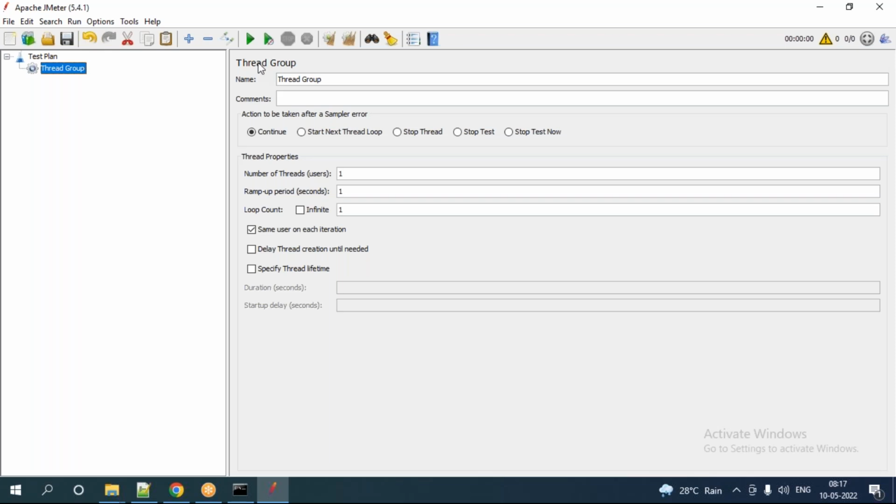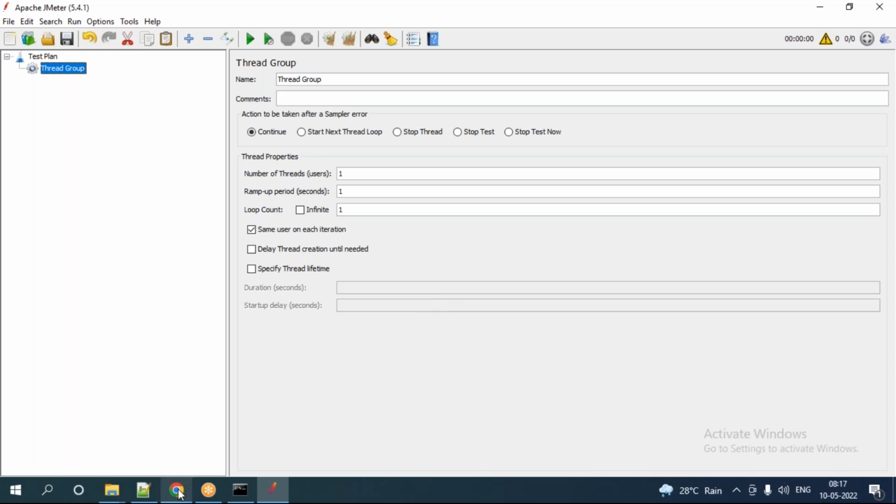Whenever you get the opportunity to do performance testing, they'll ask you, can you do load testing? Can you do stress testing? Can you do endurance testing? Can you do scalability testing? Can you do volume testing? Like that, they will ask you different test types. Each and every test type you are going to configure in this thread group only, and then you are going to do your execution. For that purpose only, this thread group is used.